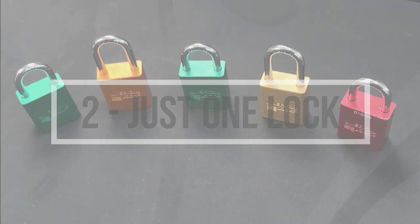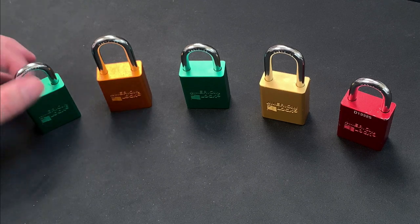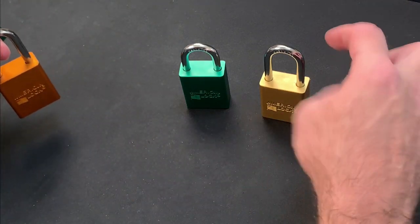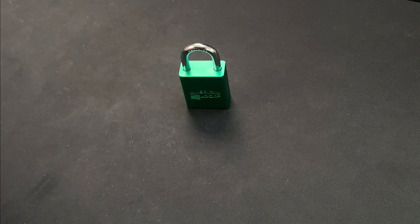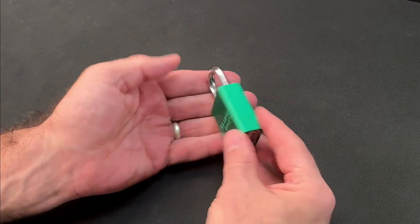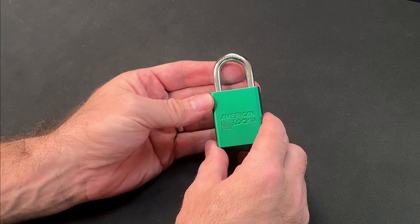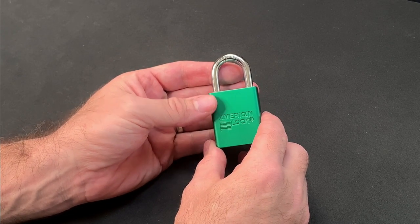Step 2 involves a shift of focus. I currently own 5 American 1100s and I'd often work on all of them in a session, switching between them in the hope that I'd have better luck with one than the others, but Isaac explained that my focus shouldn't be to open all 1100s — just one specific lock. We chose this one, which became the focus of my attention for the rest of the night.